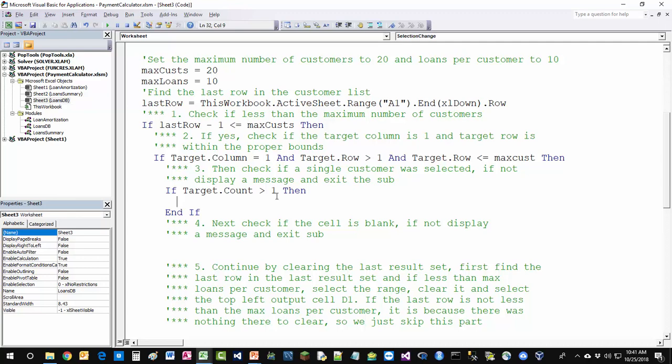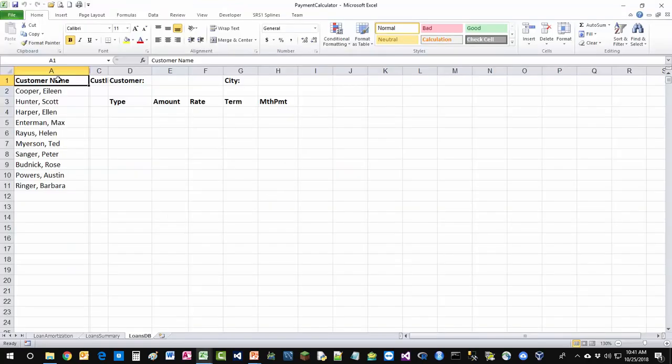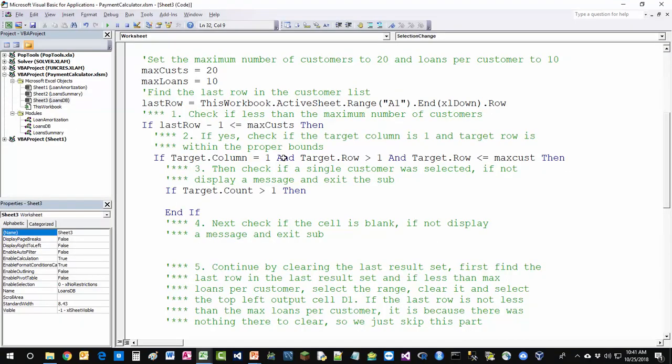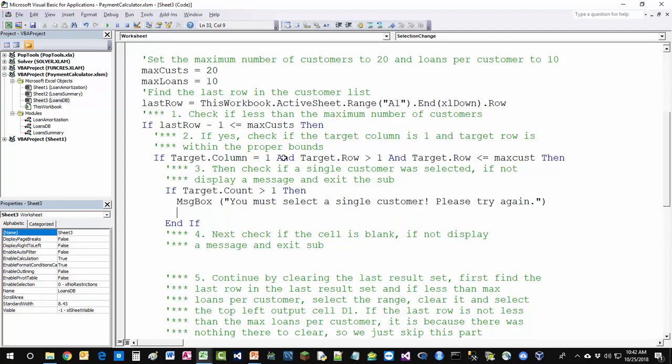Even if you select in the right range, which is this customer list, but you select 2 customers, that is wrong, because we want to be working with one customer at a time, so we are able to display his or her loan information on the right side eventually. So we're going to say something to the effect: message box, in double quotes, "You must select a single customer. Please try again." Okay, and exit sub.